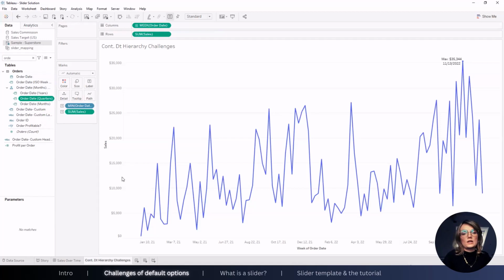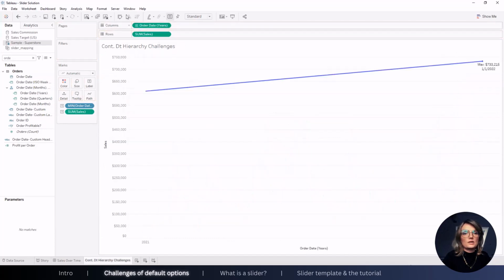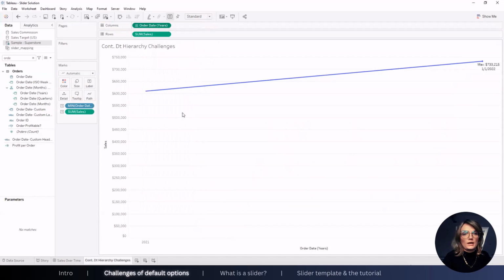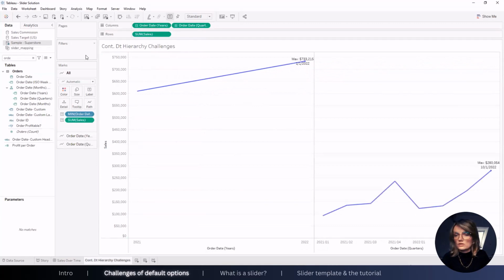So technically, the plus button should disappear as I reach the monthly level. So let's see if that happens. If we replace the current view with our yearly pill, right? So that's what we did. It's an exact date option in here. And I can see that there is this plus button. So that seems fine. It looks like exactly what I need. And then as you click on the plus button, you'll notice something weird happening.